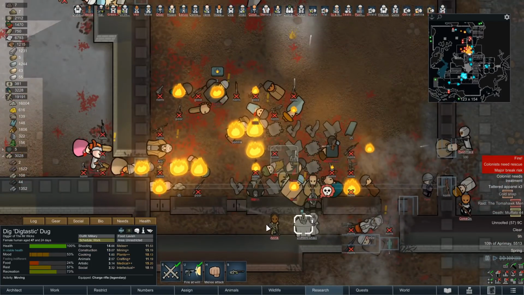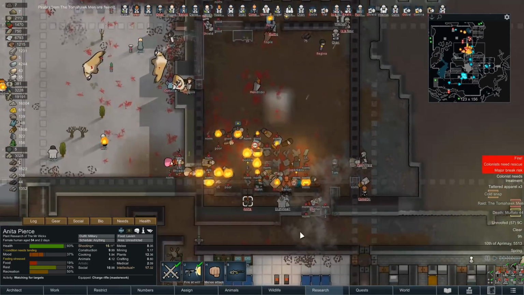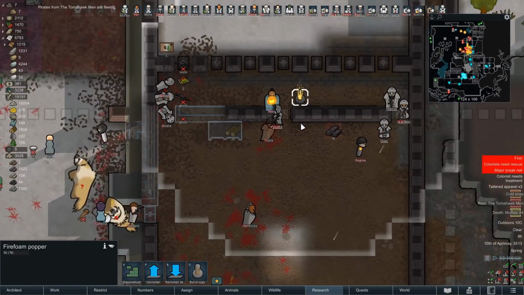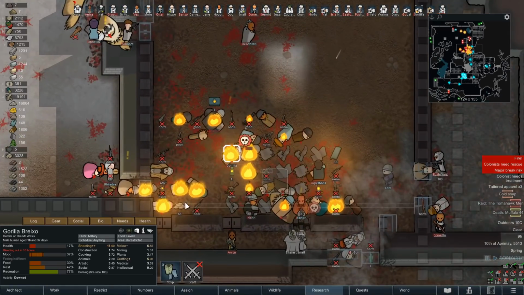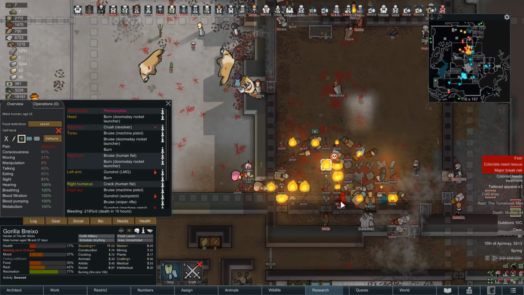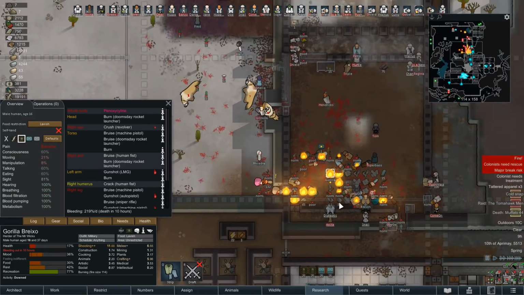Alright, we'll get a few more people over here. Digtastic over there. Anita, back him up. What? Popped. Fire foam popper. You know what? I'm okay with that. They're fleeing. That's good. Now, why is Gorilla on fire? Oh. They were in the middle of the thing I detonated. Okay, they're all fleeing away.